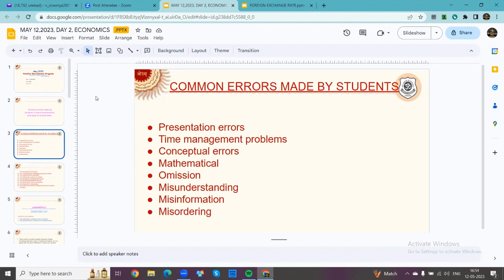So this is another problem. A paragraph is not given in points. So they are misunderstanding. We gave a lot of examples for understandability, not to write in the exam paper. So this is somewhat high up. Right. Okay. Any other kind of misunderstanding from the students' part that you have noted, teachers?